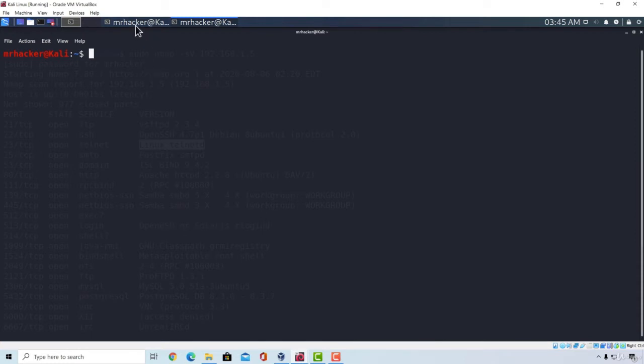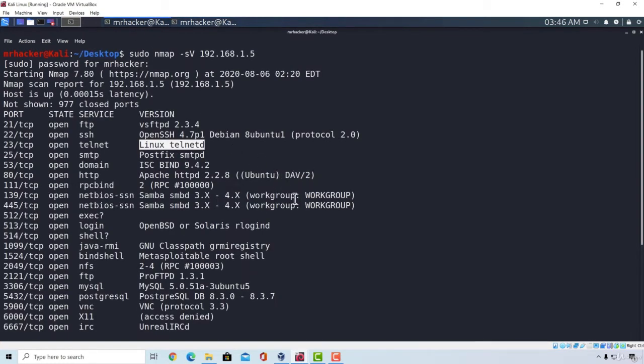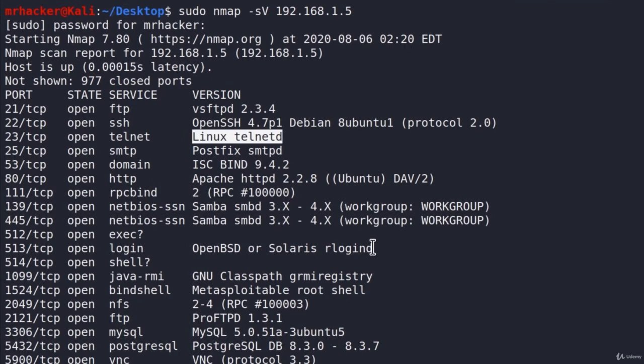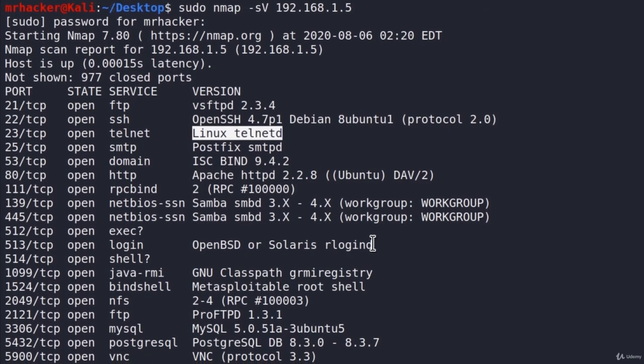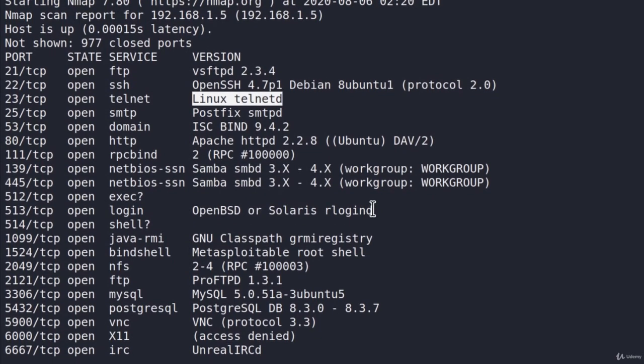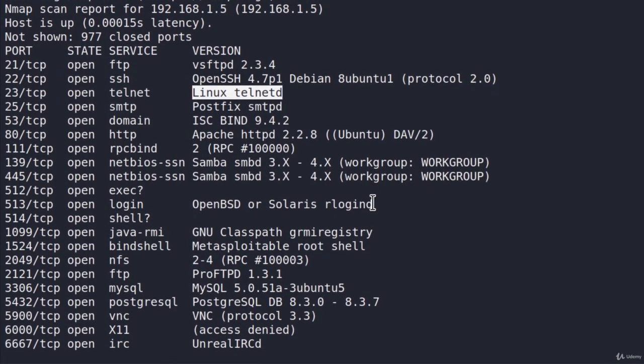So what I did right here is I performed a version scan on the Metasploitable virtual machine. You can do the same, or you can just take a look at the results right here. And do you by any chance see something that sticks out right here? Something that shouldn't be here. Now, you should be able to figure it out based on what we learned so far. So I will just give you a few seconds. And time has come. Have you managed to find it?